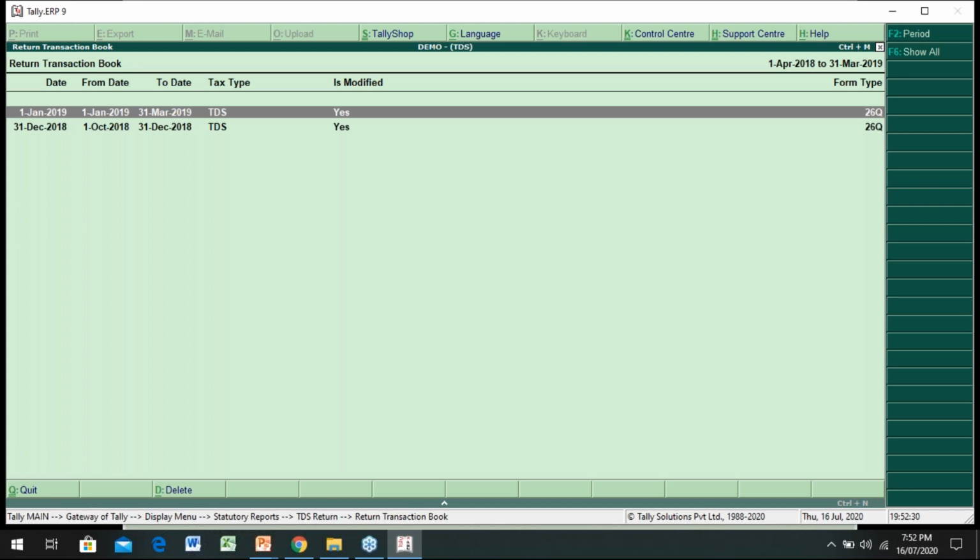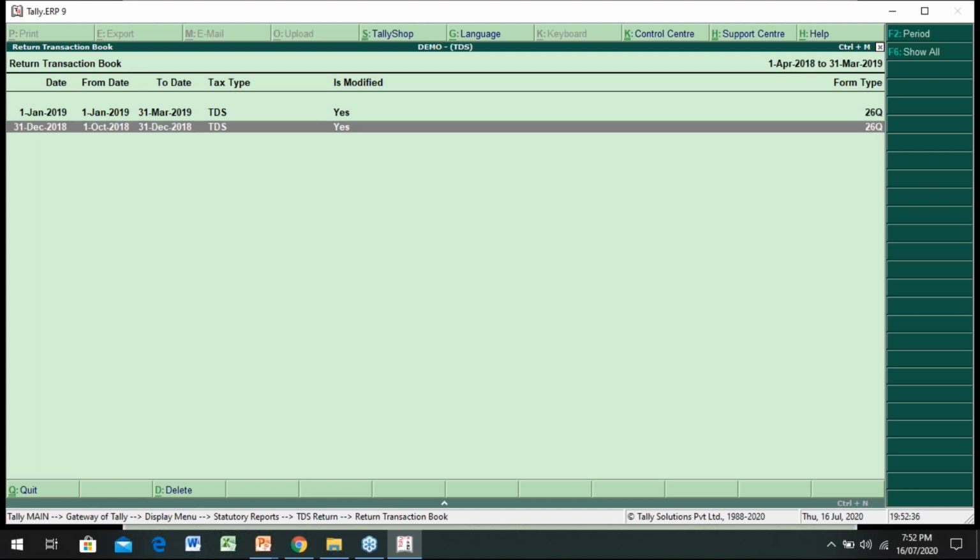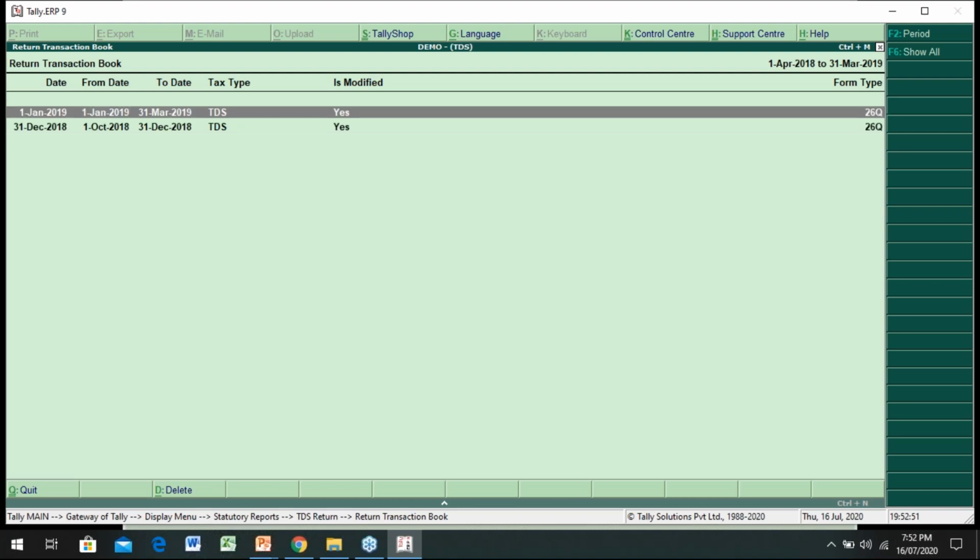After filing my return as a CA, my client has passed some entry in the last quarter. This quarter also he has passed one entry. So this is wrong. Again, you can directly catch all of them, what entries you have passed. That means some TDS is remaining to be paid. You pay the TDS with the interest, and then I will file the revised return. So this is also a control given by Tally.